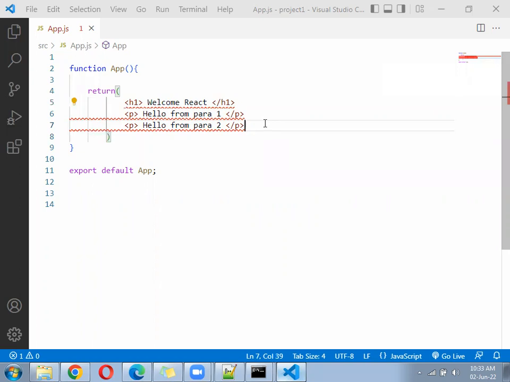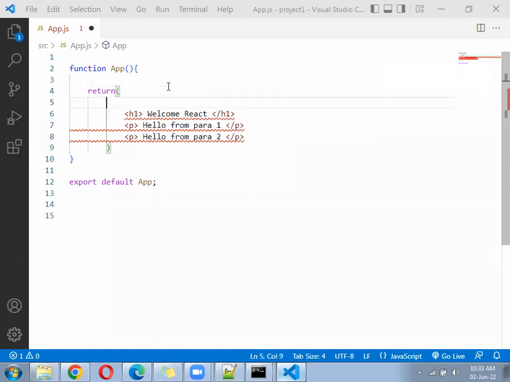Now paragraph is there, H1 is there. The rule says if inside a function only one element exists, no problem, you can use it in your own way, no issue at all. But as soon as you have more than one element, it should not be without a parent. It must be inside a parent tag. So what we will do, we will open any existing HTML tag as parent.